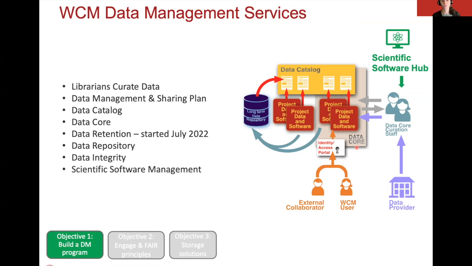Next to our DataCore, there is our data catalog, which is intrinsically linked to DataCore. The data catalog is a place where researchers can advertise the existence of a data set, with the idea of fostering its reuse whenever possible and applicable. Each DataCore entry has an associated data use agreement so people can understand the restrictions related to the use or reuse of specific data sets. Our latest tool and service is related to our long-term data repository. This repository supports DataCore at the end of a project — when a project closes, researchers are invited to archive their data there. And it also feeds the data catalog application whenever applicable.